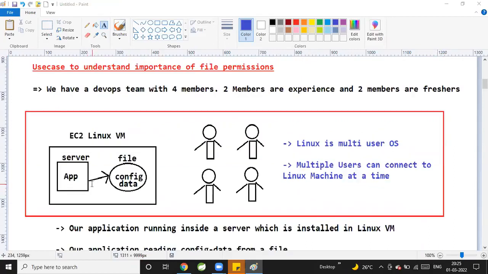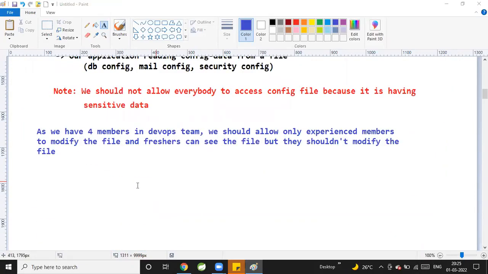I have a project which is running. My project is taking important data from a file. Can we allow everybody to modify the file? We cannot.